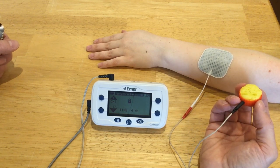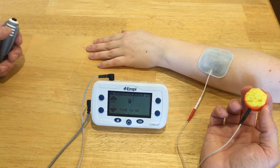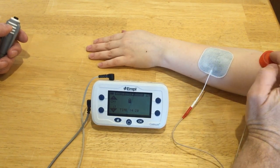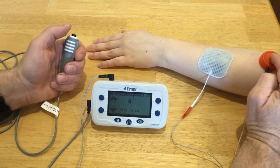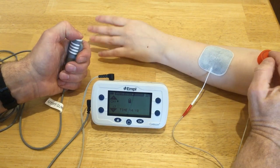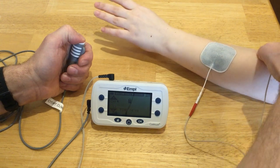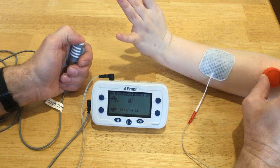You can also use tap water — it has enough contaminants in it that you can easily get electrical current through it as well. I'm going to apply this to my client, using my switch to turn the current on and off so I can easily control it. There we have a fairly nice wrist extension. If I go this way I get a little something else — a little supination. Now I'm getting more finger extension.